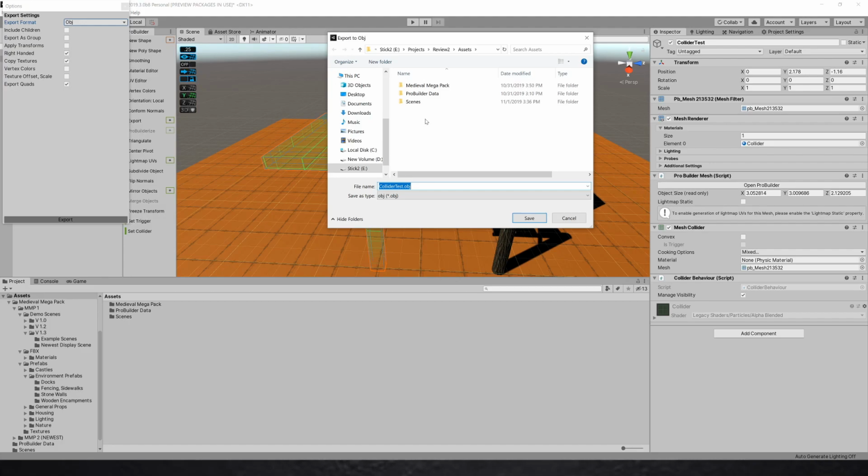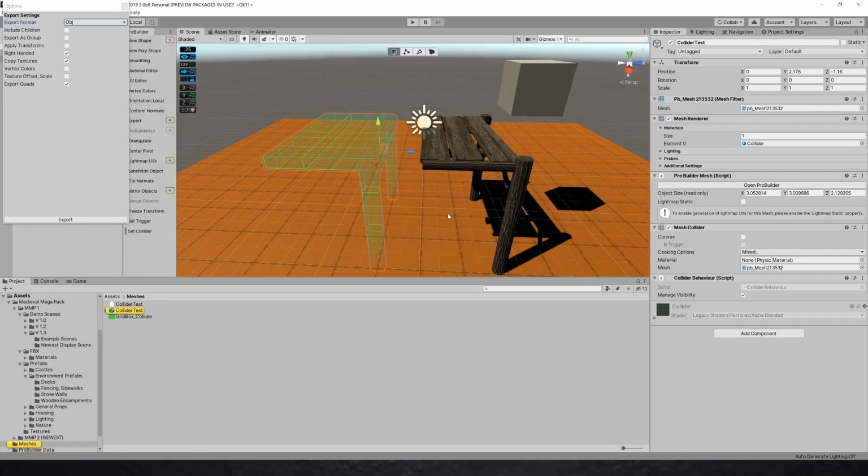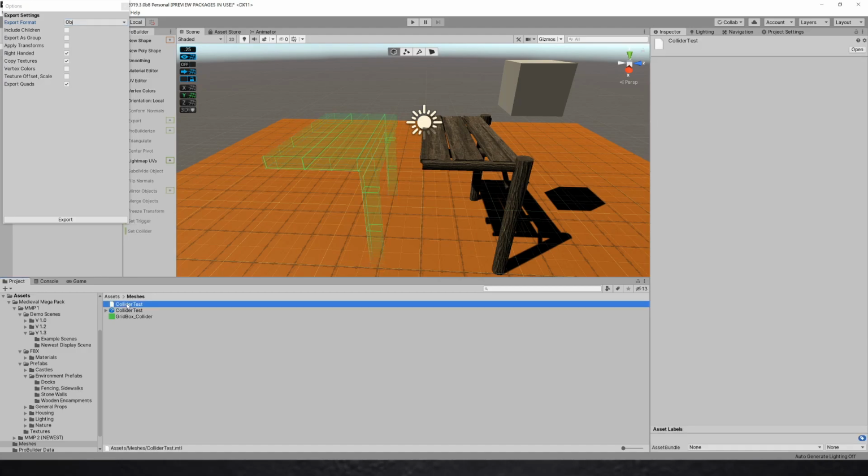It wants me to save it somewhere, so let's make a new folder and call it meshes. And there we go, save it as collider test object. Okay, so in this folder I have an MTL file, that's a material file.